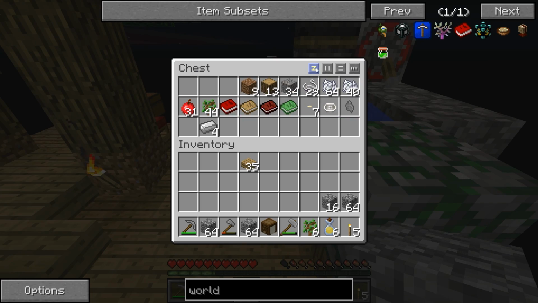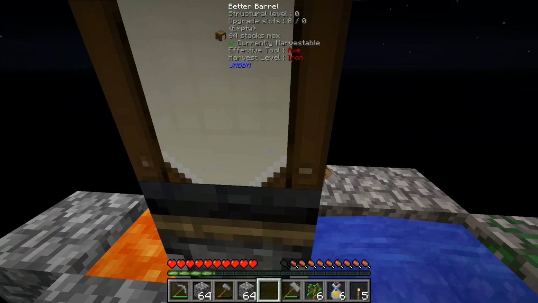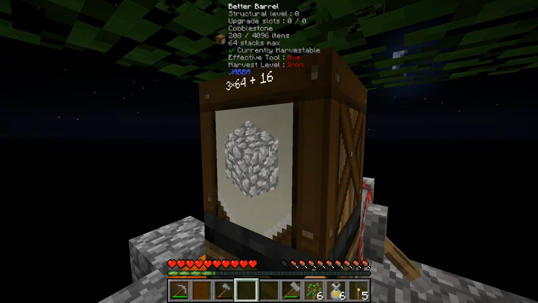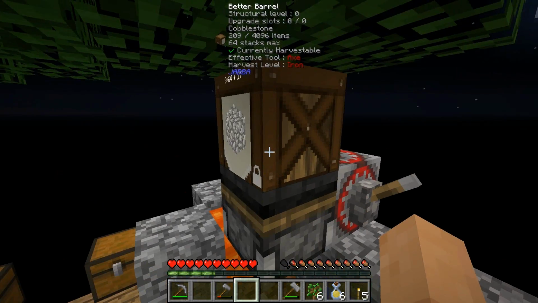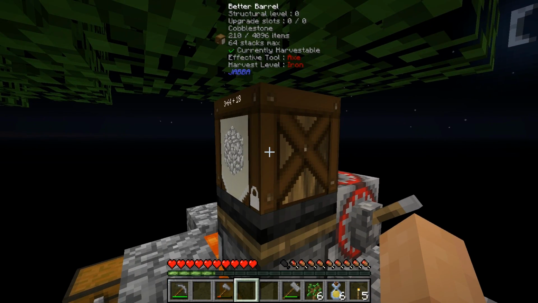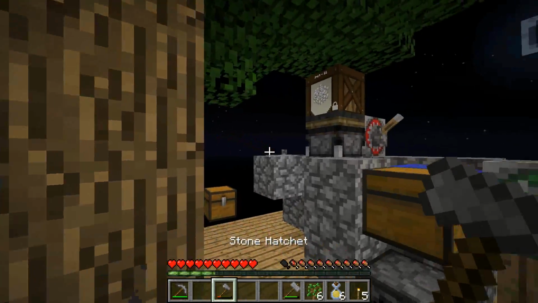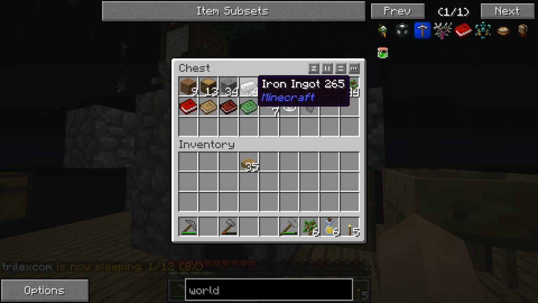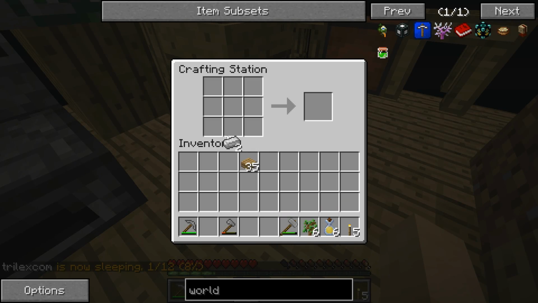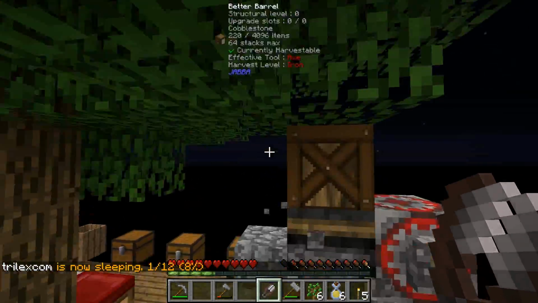Let's get all of our cobblestone out and walk the fine line on over. Boom. Add all the cobble. Lock that thing and turn it back on. And it should automatically go into the barrel, which it is. Excellent. Now, I'm going to chop down these trees, but before I do that, we're going to take 2 pieces of iron here and make ourselves some shears, and we are going to shear up these leaves.